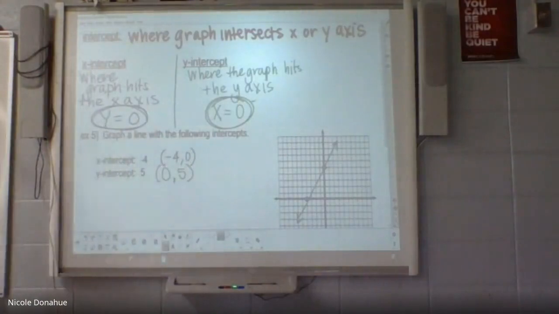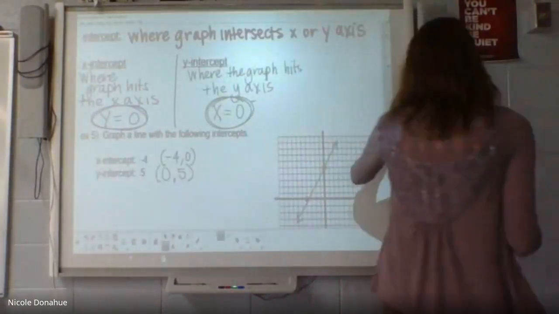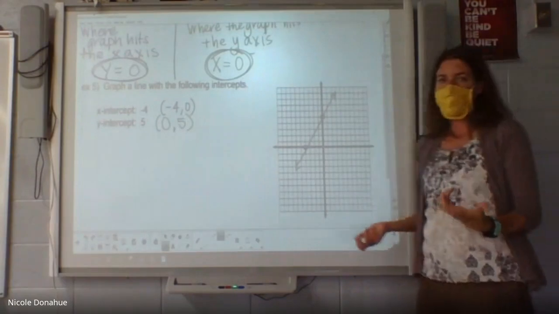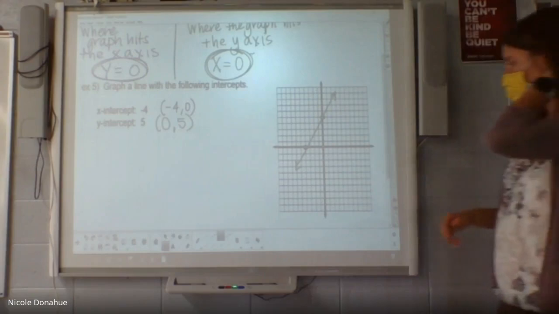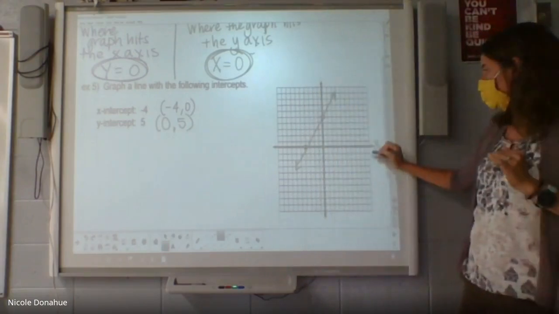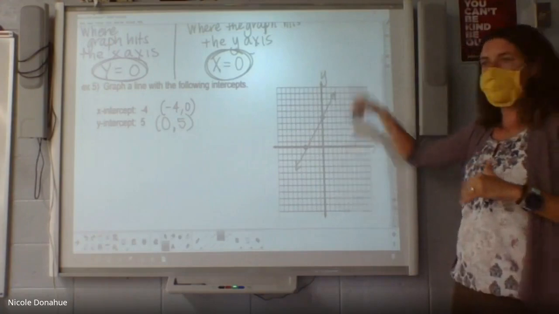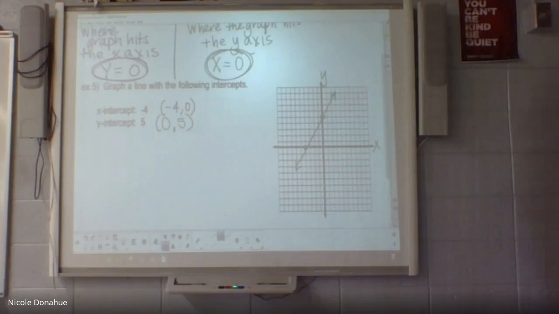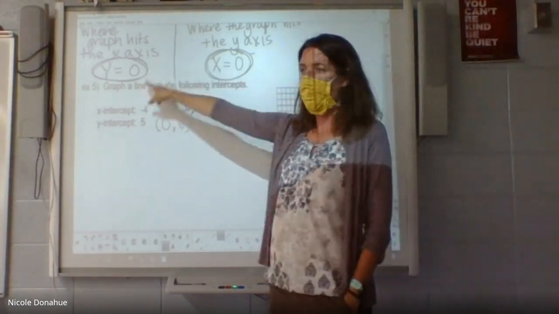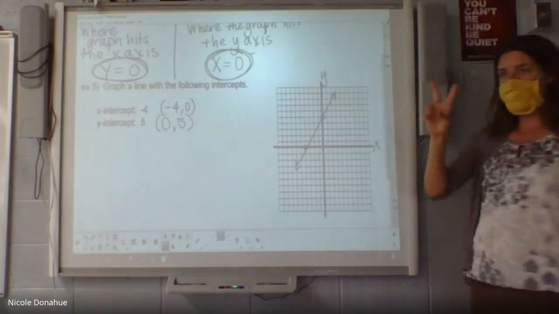Now, they're not going to always be so nice to us. They're not going to tell us exactly what the intercepts are every single time. They may just give us an equation, and we have to figure out the intercepts from that. Just a quick reminder, the x-axis is horizontal, the y-axis is vertical. We're going to look at the two examples down at the bottom, 6 and 7, and be able to figure out the intercepts based off of what we know. So these two ideas, that y equals 0 and x equals 0, we want to find 2 points.